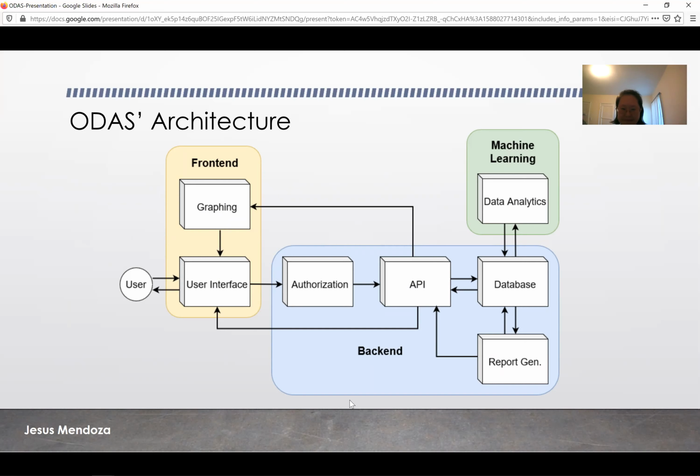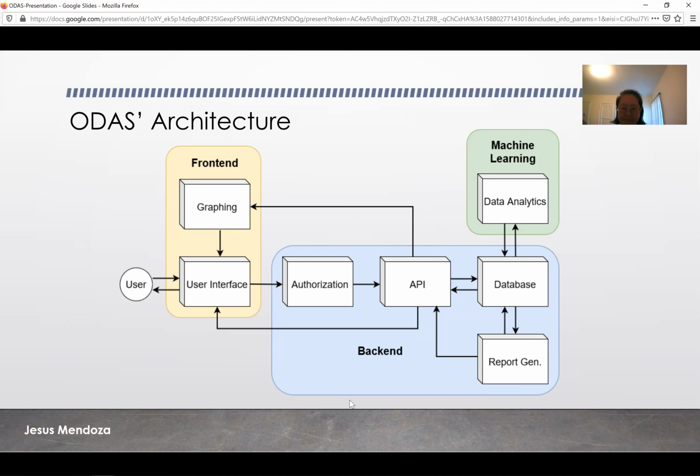Through that user interface, the front end needs to communicate to the back end, and all the requests are authorized, as you can see, through an authorization module, which will allow or deny requests through our backend API. Then, based on the requests provided by the front end, our API grabs the associated data from our database that was either generated by the report generator or the data analysis. And then our API serves back that data to the user interface or the graphing module, if that's the corresponding data telemetry. Once the front end receives the data back from the API, it gets delivered and shown to the user.